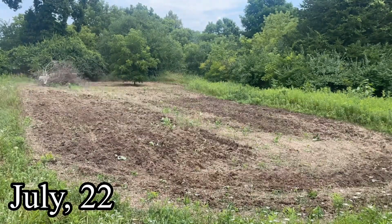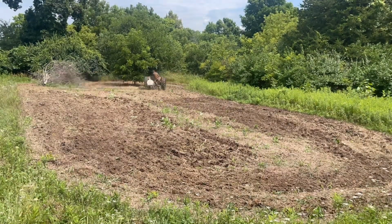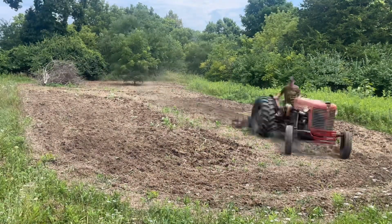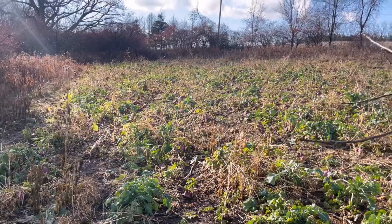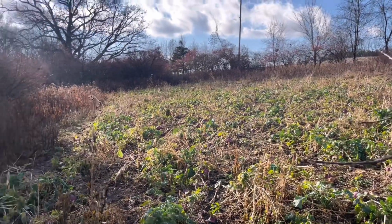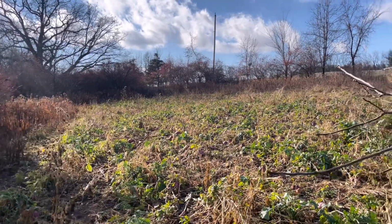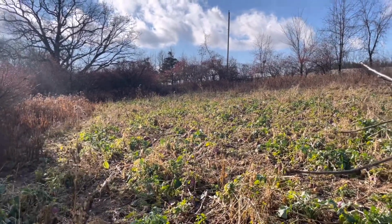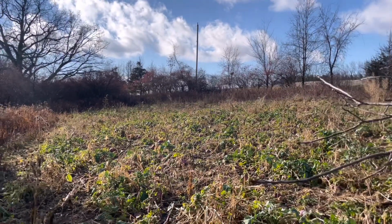I forgot the date, I'll put it up. It was pretty early to plant brassicas, but I got so many plots, that's when I had to get it in. I sprayed all this grass off. There was a couple clusters of honeysuckle out here in the spring that I cut out, so there's a few stumps out here. We sprayed all this off, and we tried drilling in some soybeans here.